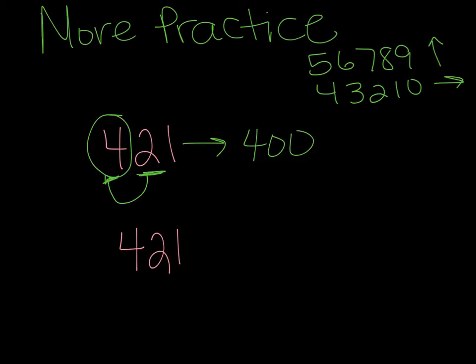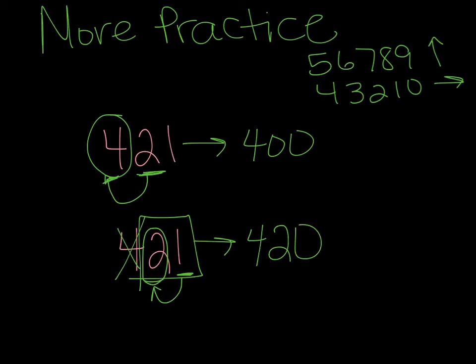Now I'm going to round this one to the nearest 10. So because I said I'm rounding to the tens place, that's the digit I circle. I underline the digit next to it. That's my bossy digit. I'm going to just write the 4 down, and then I'm going to forget it. And I'm just going to look at the 21. Okay, so I have 21. I know that 21 is closer to 20, so that's going to be my answer.